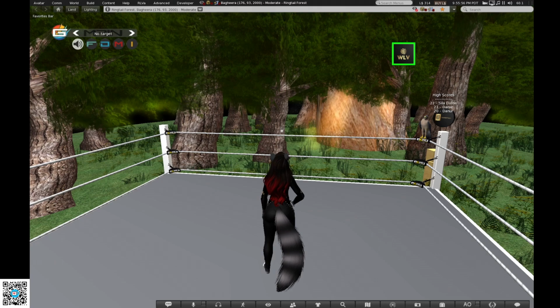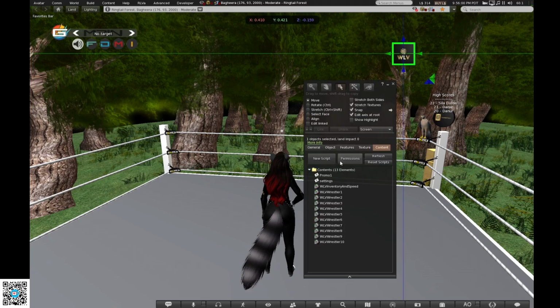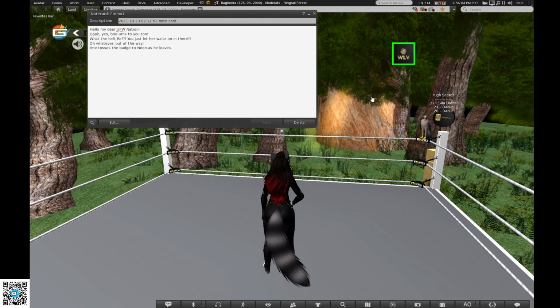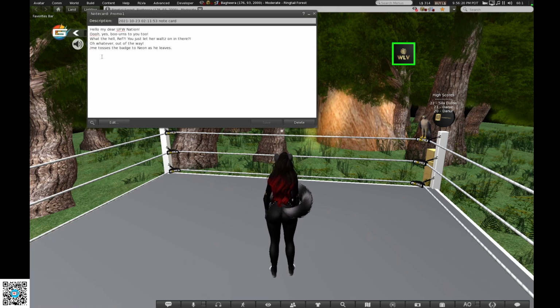Let's move on to the promo system. Promo HUD is a useful thing for a standard wrestler because you're often called on to the ring to deliver lines, and quite often the lines are text. So you can simply create a note card with the lines that you would like, and you can see an example here. One thing you can notice, this very last line has an emote in it, and so emotes work just fine.